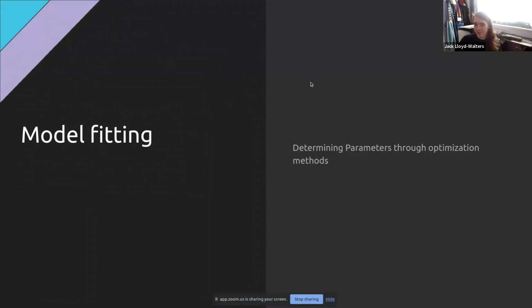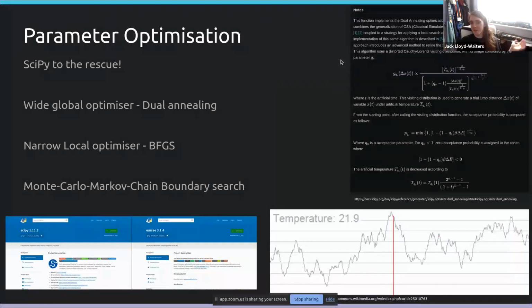So we have our models, we have our system, we need to mush them together. We do this through parameter optimization, and this is where our favorite friend SciPy comes to the rescue. This is a Python package that does a lot of scientific computing and a lot of statistical computing. So the first step is we take what's called a wide global optimizer. I'm specifically using dual annealing in this case.